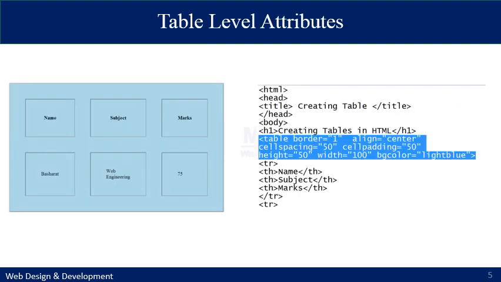This is a simple example to display a table which contains 3 columns and 2 rows. So you can see the HTML code presented here. You started with a table tag and you specified some height and width properties, and the first row specified by the tr states the name, which is a table header, and subjects and marks. So this has a different style than the rest of the table. So you can specify the next row, and so on.